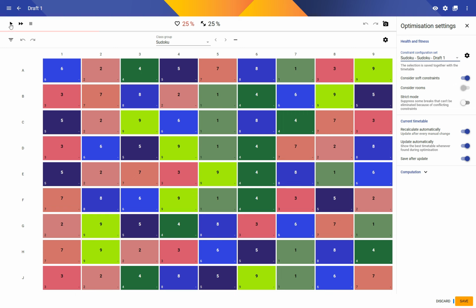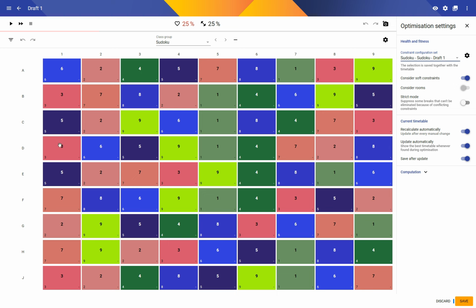Right, so if I run this, the result should be a matrix where each number appears in all rows exactly once, and also in all columns. So let's watch.